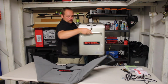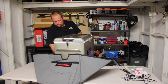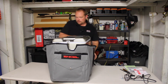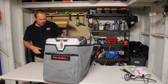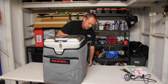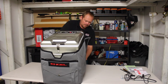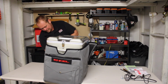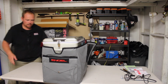It's a bit of a wrestle. It's pretty heavy. Keep pushing that up. And they've got little feet on the bottom, and they just line up with the holes underneath. And that way you know it's in.